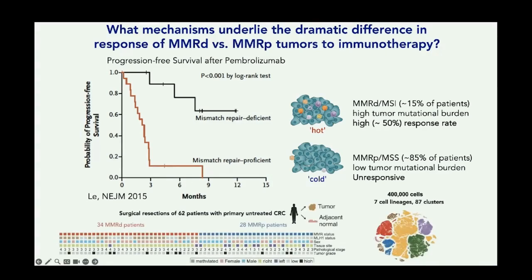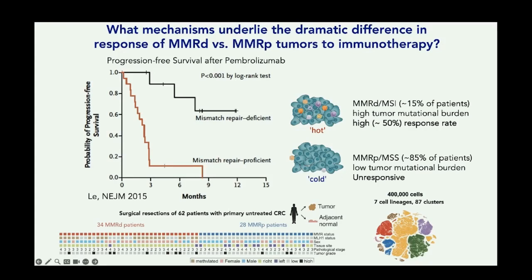And so we collected a set of 62 patient samples with untreated colorectal cancer so that we could see what is the baseline immune milieu and immune programs that are on in these patients. And we collected around the same number of mismatch repair deficient (MMRD) and mismatch repair proficient patients. There are a lot fewer of these, so we had to collect a lot more, wait a lot longer to collect these patients, but we wanted to get a fairly equal number so we could compare them.